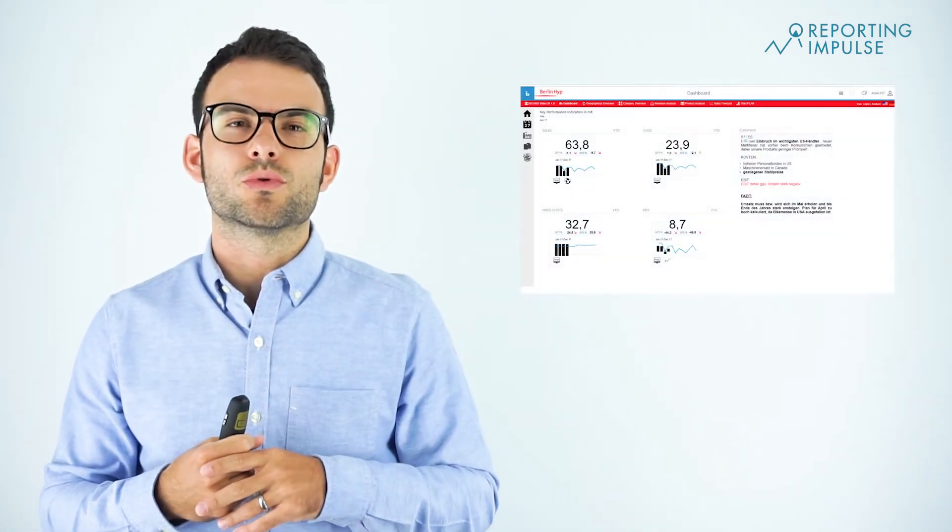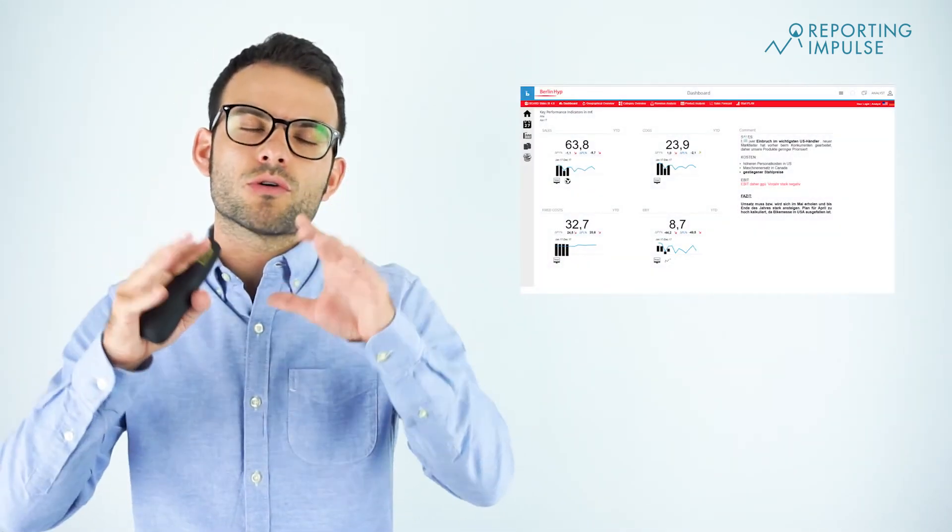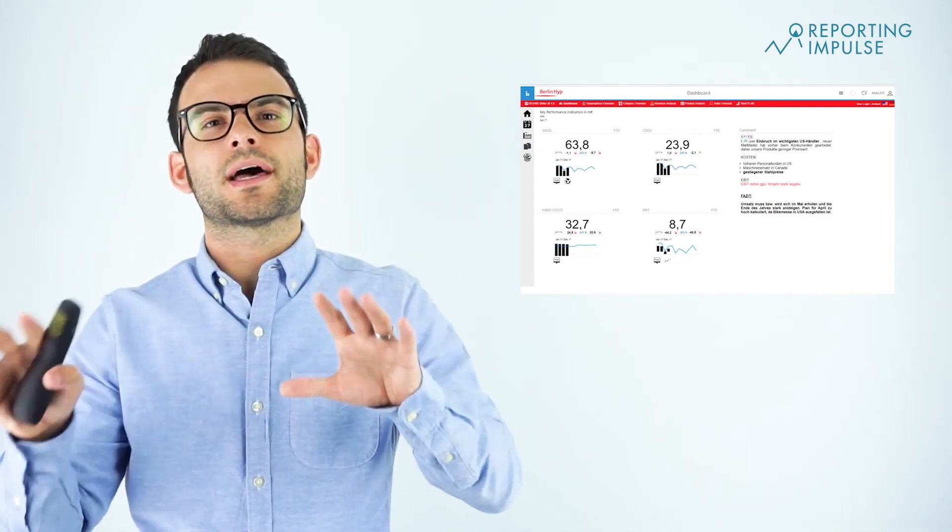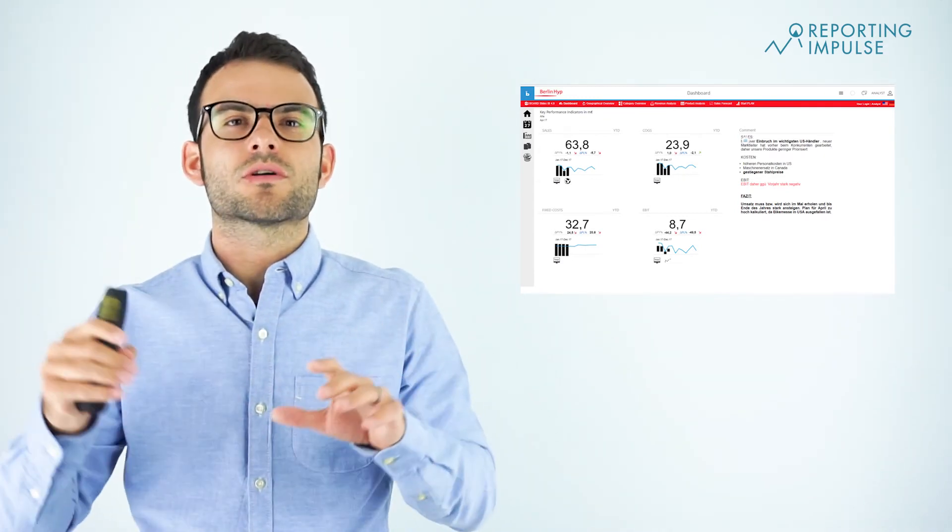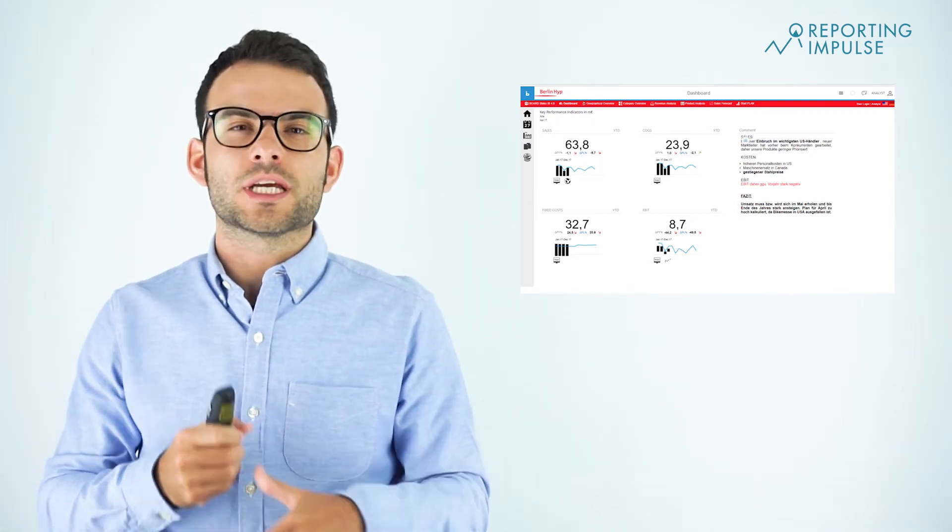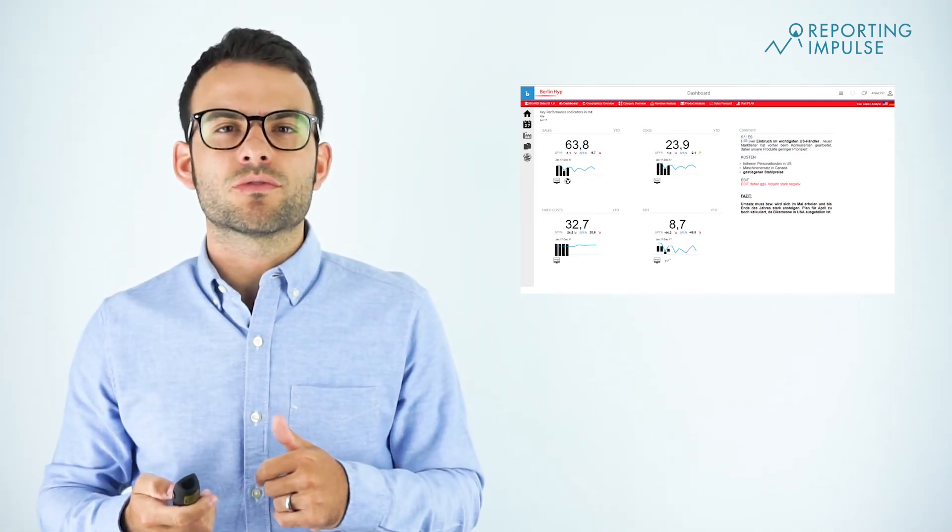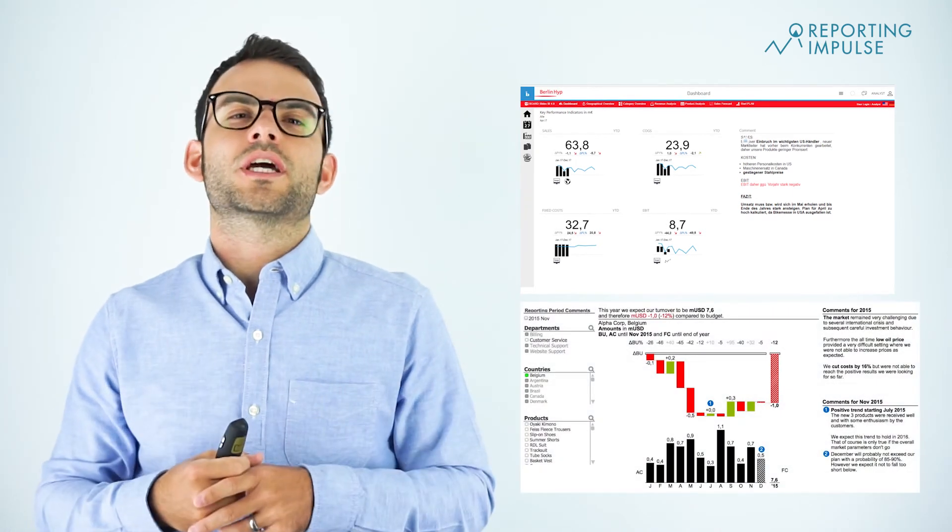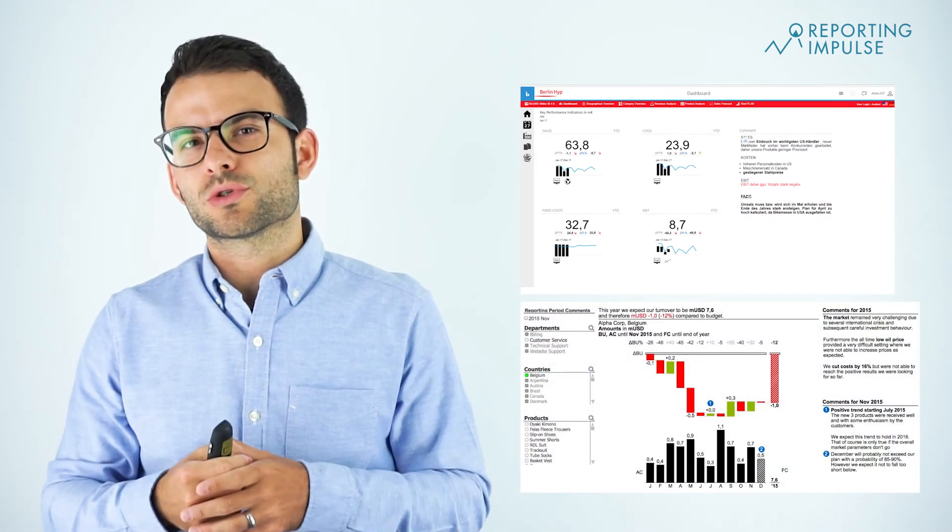How could that look like? For example, here in the tool board, we see our tile structure plus additional information on the right hand side - the free commenting. It's also written back to the database, so this is quite powerful. And also here, the connections are possible with add-on tools so that you have those small numbers and the connection between the visual and the textual element. So it's possible, we just need to start doing it.